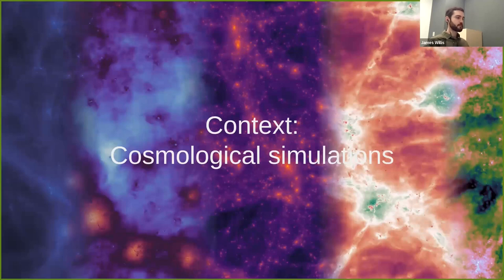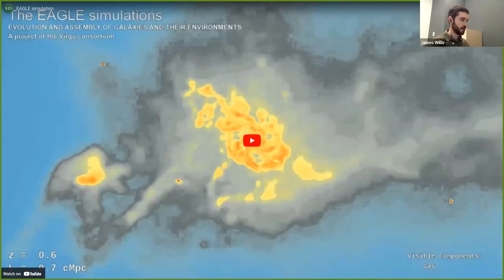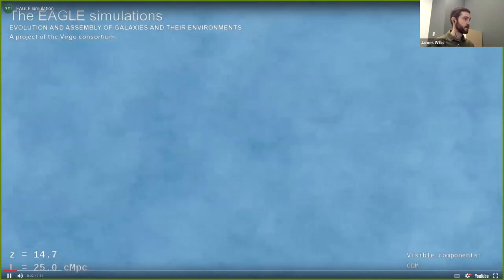Okay, so in astronomy, specifically in cosmology, we want to predict the evolution of the universe. And in order to do this, we create a simulation of the universe and evolve it over time from the Big Bang to the current day. And then we take the galaxies that we form in the simulation and compare them against observation to corroborate that our models are correct. So this is what Swift does. This evolves a universe simulation. And I just wanted to show a quick video of this, which is one of the Eagle simulations.